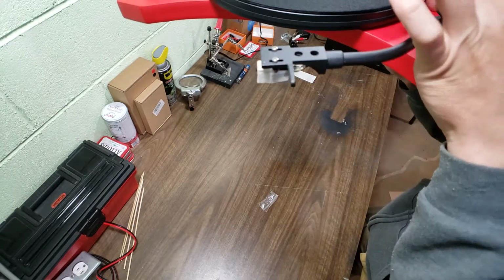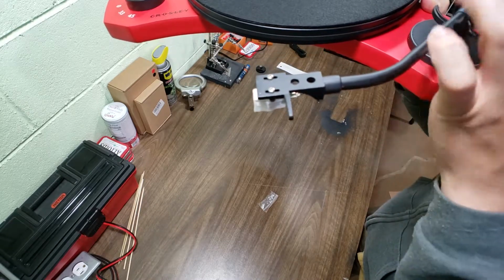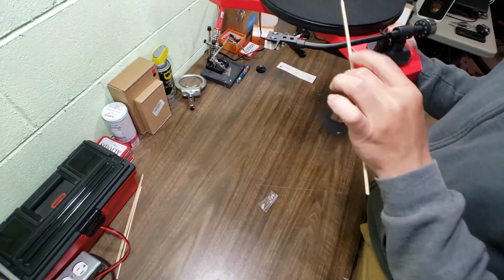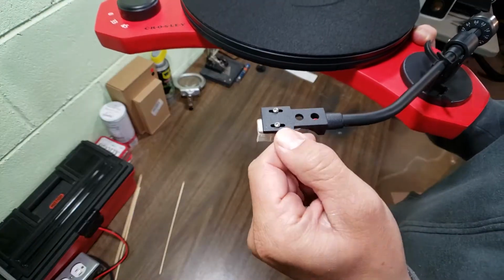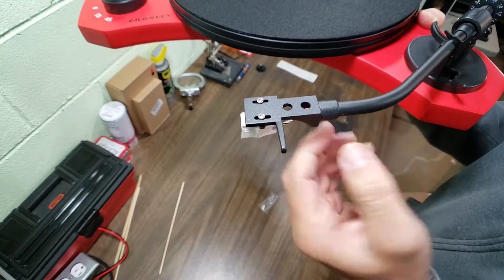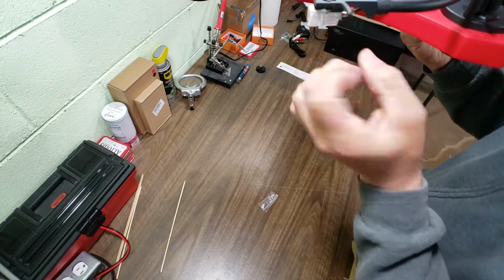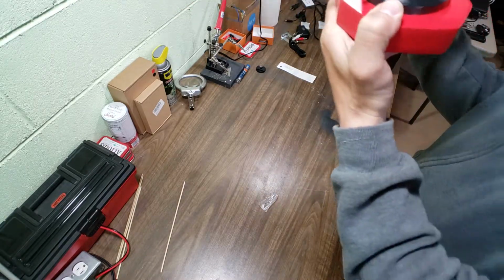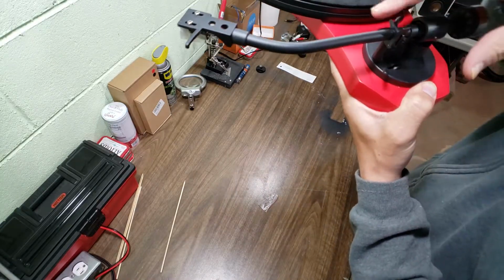Tonearm. It seems plasticky. Yeah. Tap on it. Yeah, it's not metal. It's got to be plastic. Now the cartridge head, that might be aluminum. I guess this is a cartridge, but the whole head here feels like the same powder coated aluminum as the table. And then the queuing lever. And I mean, all this stuff up here is plastic.